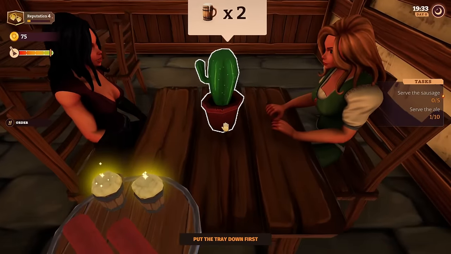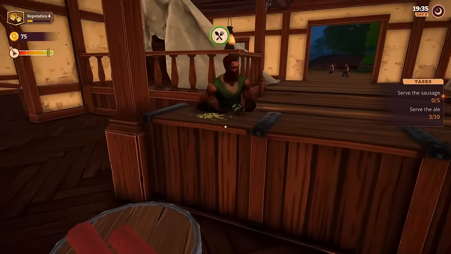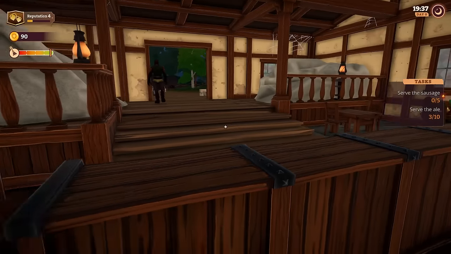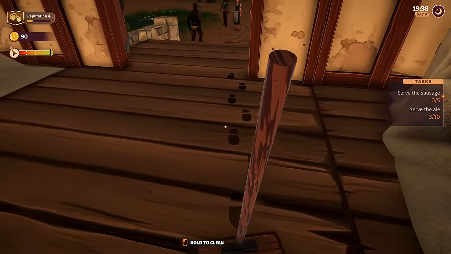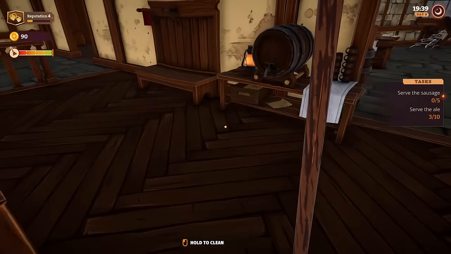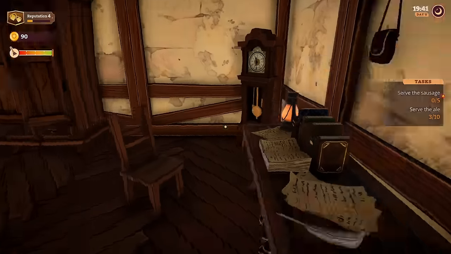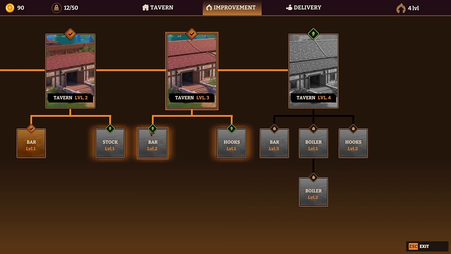There you go. You like my cactus? Looks pretty good, doesn't it? Weren't you guys here earlier? All right, dude. Thank you very much. Appreciate it. $15. And clean. And let's get the mop out. And we are rocking right now. Keep on rocking in the flop world. Okay. No complaints. We want to serve sausages and serve ale. That's our current task. Improvements.